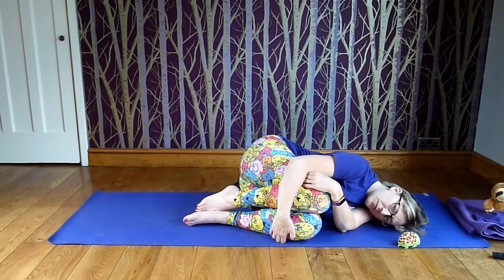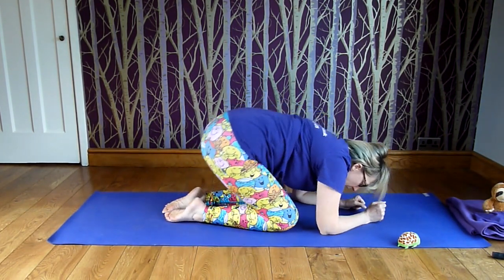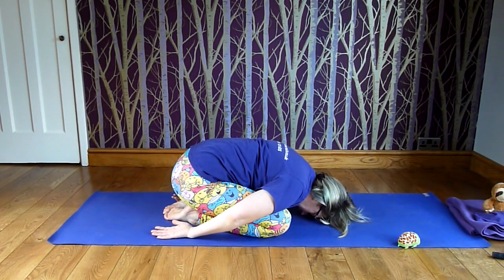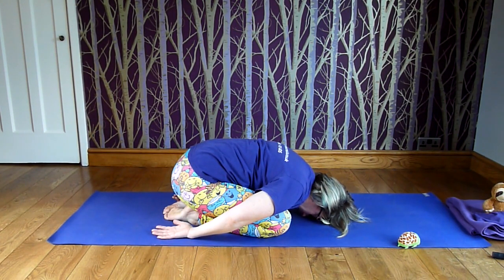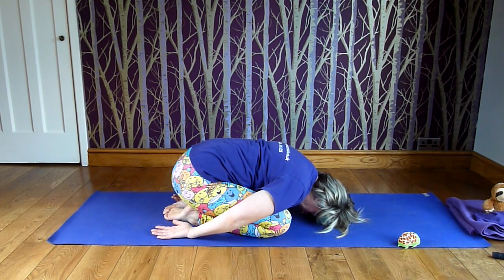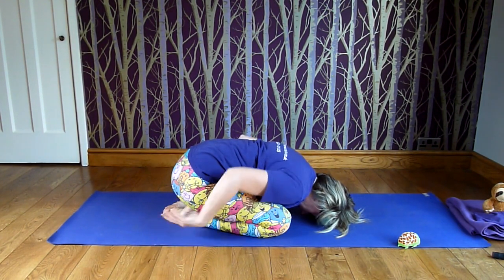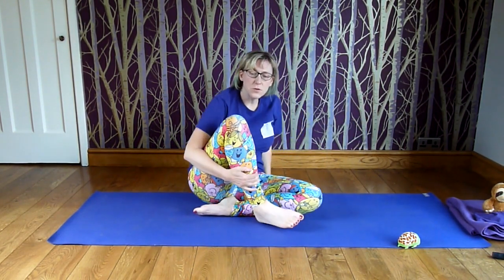So you can do that either in child's pose, or you can stay here if you wish and curl up like this. But I'm going to go into child's pose and do our deep breaths like we did in our game. 3 deep breaths in and out. My last breath. And slowly sitting up. Coming to crisscross legs.